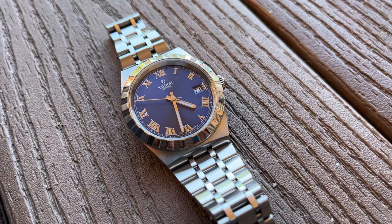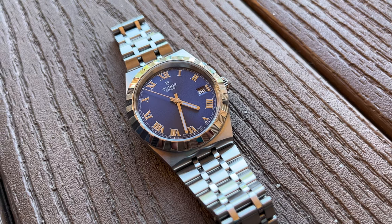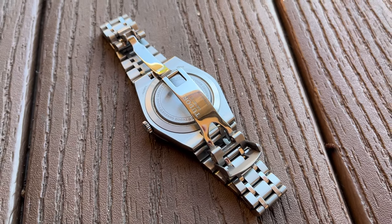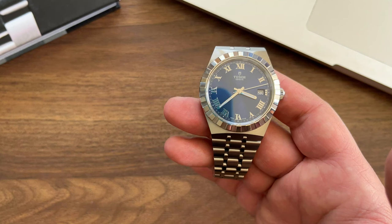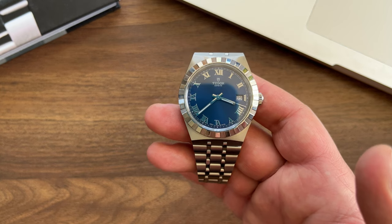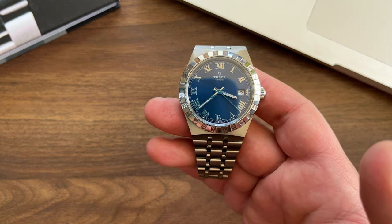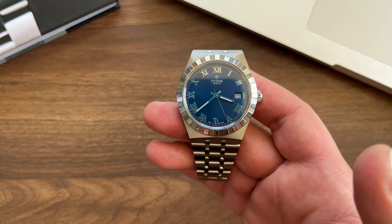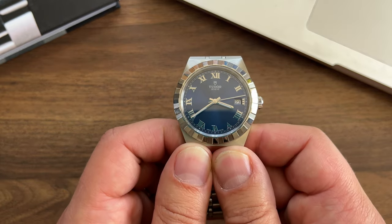Considering the brand, the specifications, the quality, the five-year warranty, the beautiful design and dimensions — I think this Tudor Royal 38mm is a very underrated watch from the brand and it comes with a great value proposition on the market right now. And although I love this watch very much, I think an additional complication would complement it incredibly. I mean a 38mm Tudor Royal option with a day and date — something I would be thrilled to see, as well as many others, I imagine.